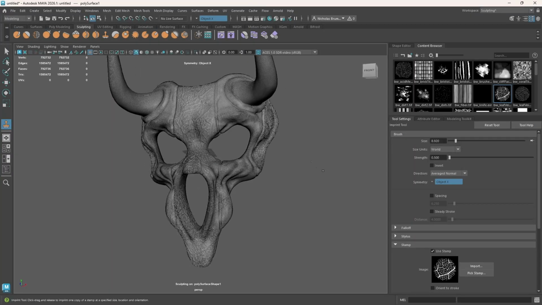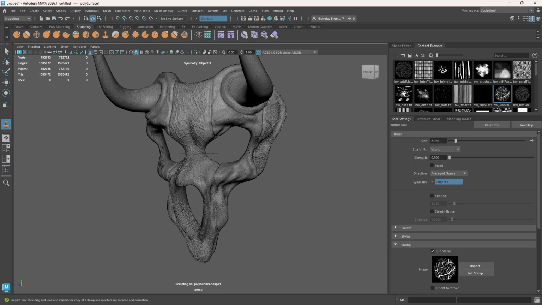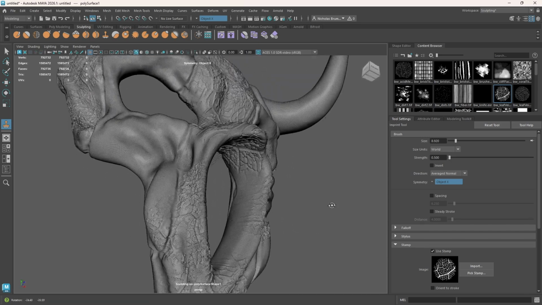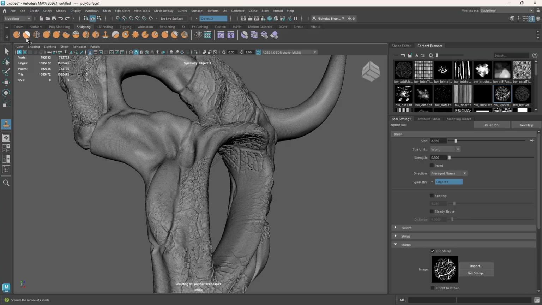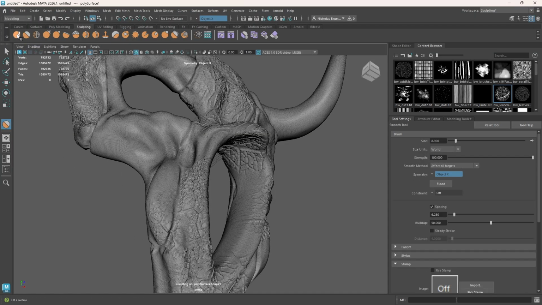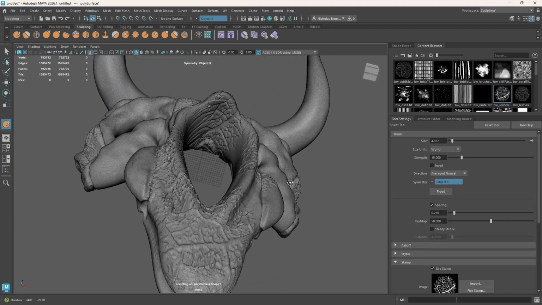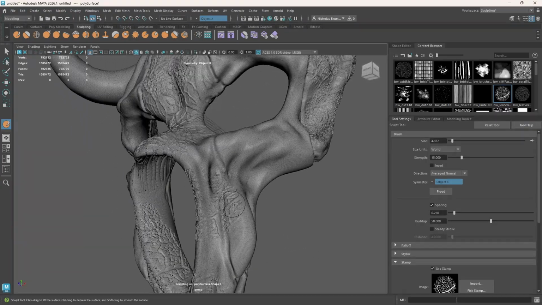And now you've got these two strips, kind of like I was talking about before, where there's some level of detail. And if you didn't want detail here, you would just come back in maybe to your smooth brush or your standard brush. Let's shrink the brush down a little bit, and I'm going to smooth some of that out in this area. That way I'm only getting these wild details where I actually want them.